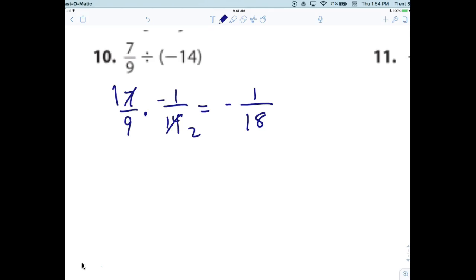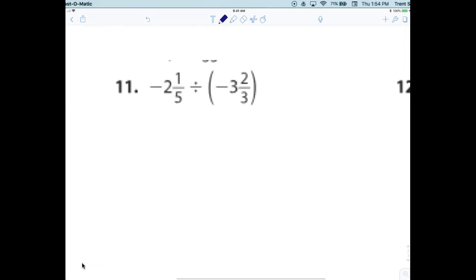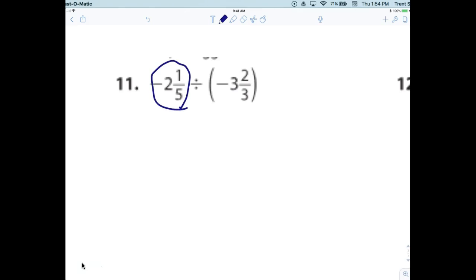We got another one right up here. Carmen is up, number 11. Uh-oh. What do you have to do for this? Change this to a? 11 over 5. Good job. Negative 11 over 5. Now I'm going to write divided by first. What does that do? You're awesome, girl. Negative 11 over 3. Now what? You are awesome.